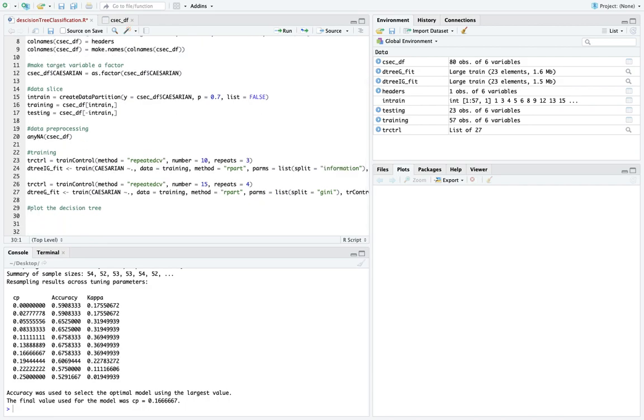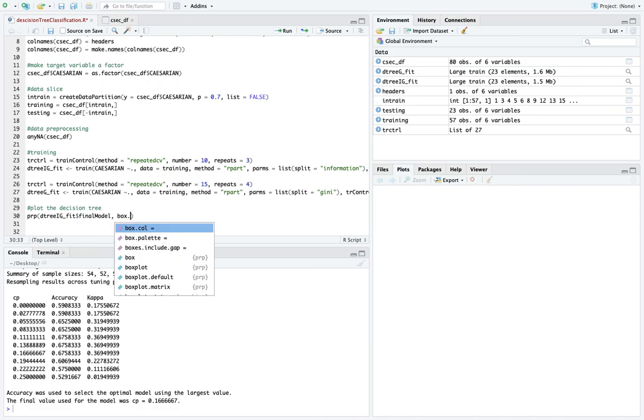in order to do this, we'll use the prp function. So first, for the information gain final model, let's choose a color. Tweak this thing up.